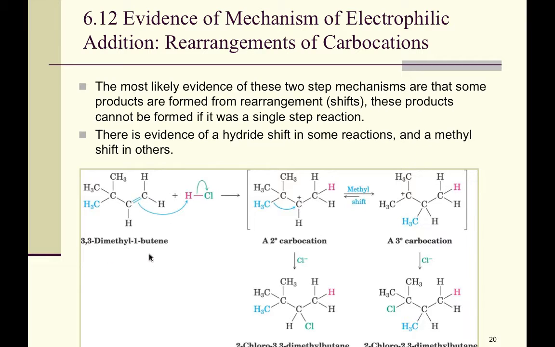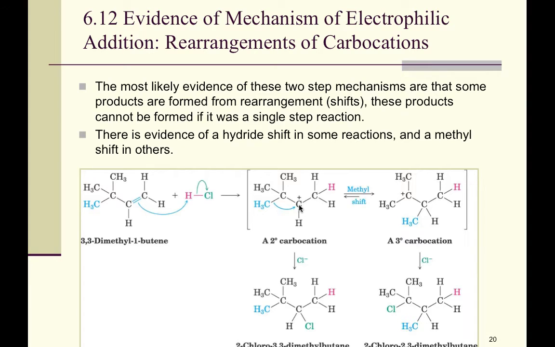Let's take a look at this graphic. We have 3,3-dimethyl-1-butene. They have this methyl group over here in blue so we can watch it shift. Now remember, all three of these methyl groups are identical to each other because we have free rotation around this carbon-carbon single bond. So they're just picking on one right now. It could have been any of the three. The pi electrons on our carbon-carbon double bond are going to attack this hydrogen. The pair of electrons that were bonding the hydrogen and chlorine together are going to go to the chloride, forming an ion. The hydrogen is going to go to this side first because this side has more hydrogens.